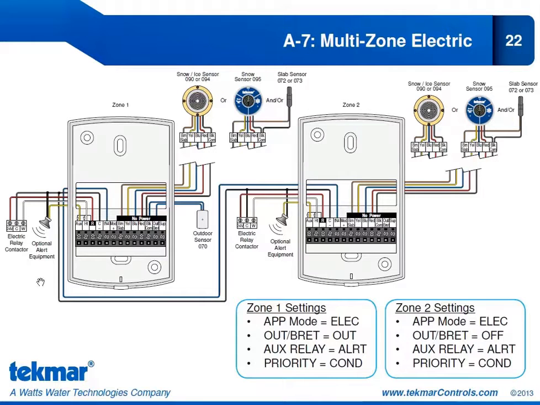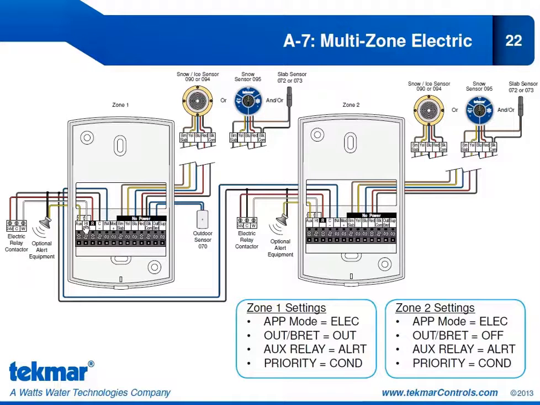Looking at the bottom left-hand side, you can see we have our 24 volts from the electric relay contactor coming into our R on the 654. Likewise, the C is also coming into the C on the 654. Our heat relay is connected to the W on the electric relay contactor. So this heat relay will close to allow for melting depending on the sensor water detection, of course, and our settings that we'll get into in a minute.